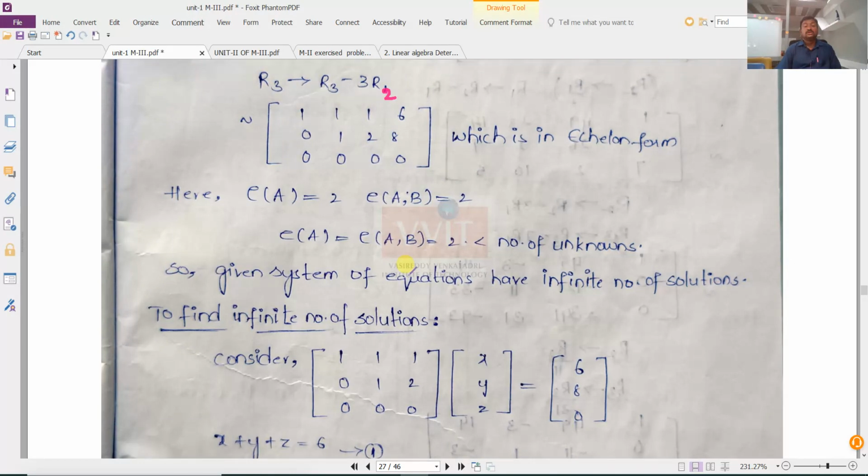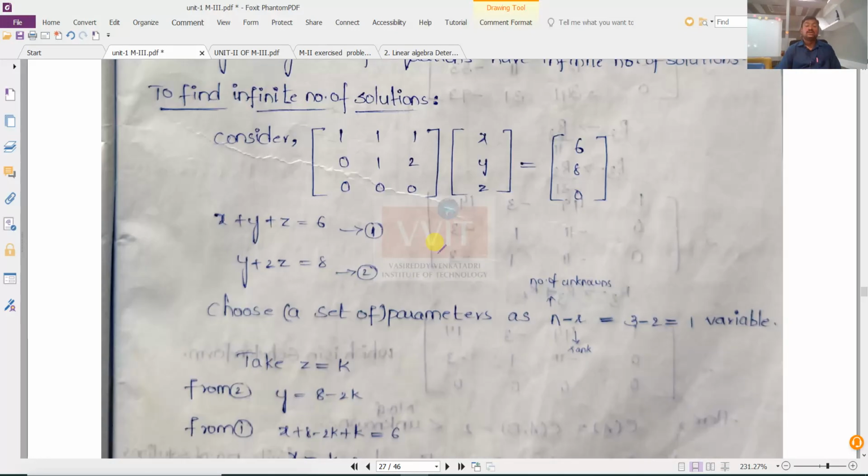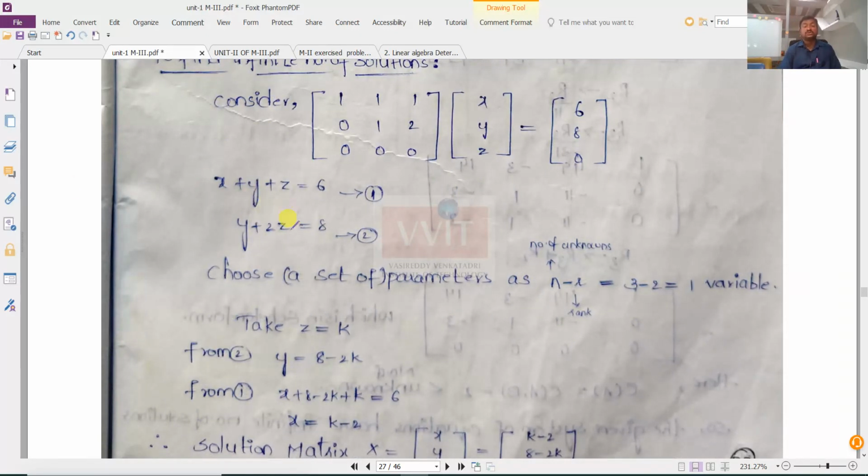Then if you see this, the rank of A is equal to the rank of C, which is less than the number of unknowns. The number of unknowns is 3 here. That value is less than 3. So infinitely many solutions are possible. How can you say that? Because the number of unknowns is 3. That makes sense here. So since these two are equal, the system is consistent, and the solutions we need to compute now. The same way, I need to use the back substitution method only.